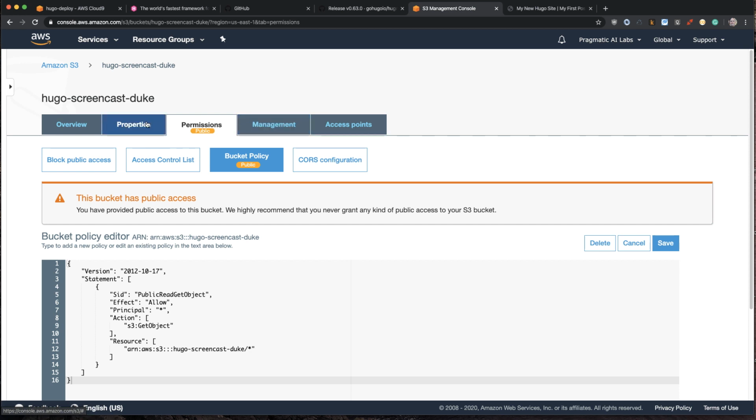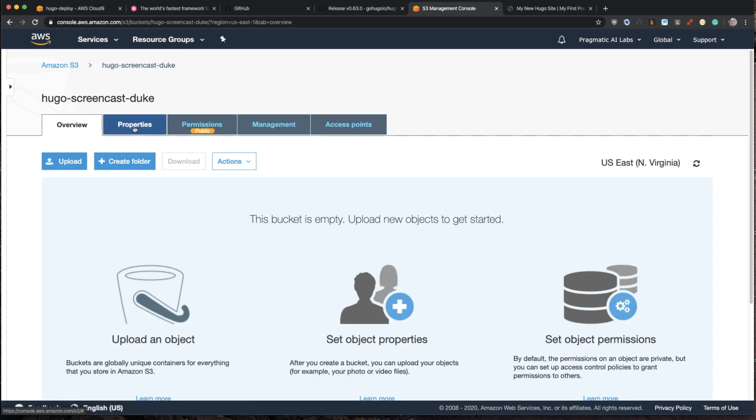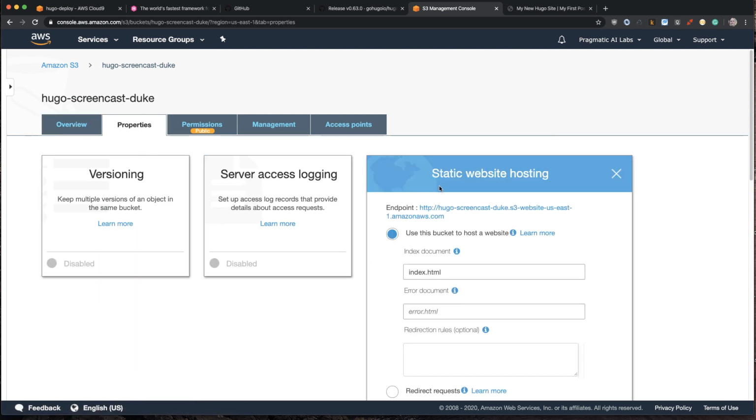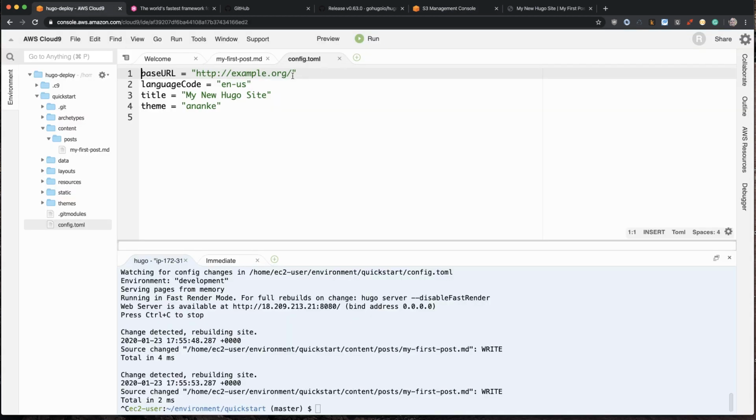So I'm going to go back to overview, properties, static website hosting, grab this URL here, and put this inside of my config file. So now it knows that that's the base URL. That looks good. And I believe it wants it with a slash at the end here.